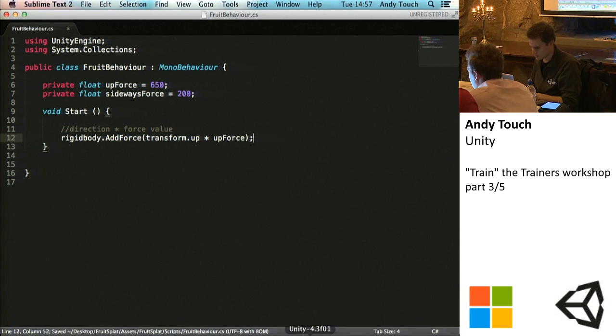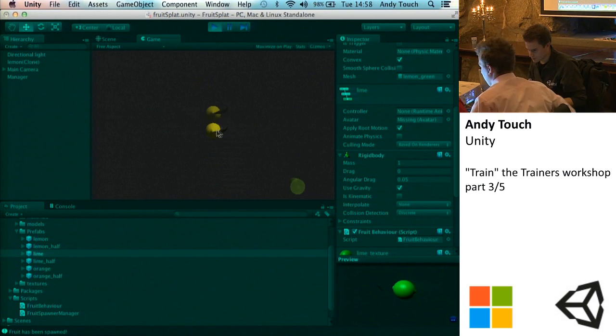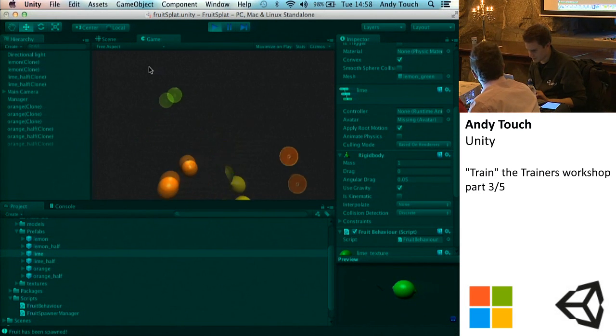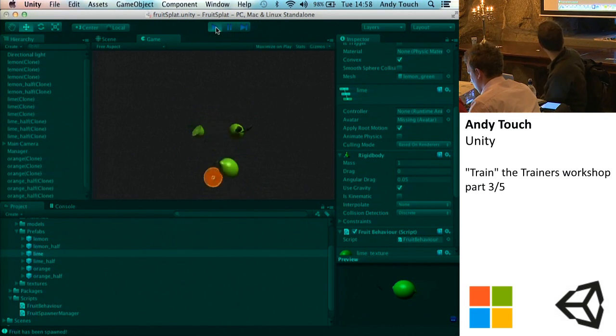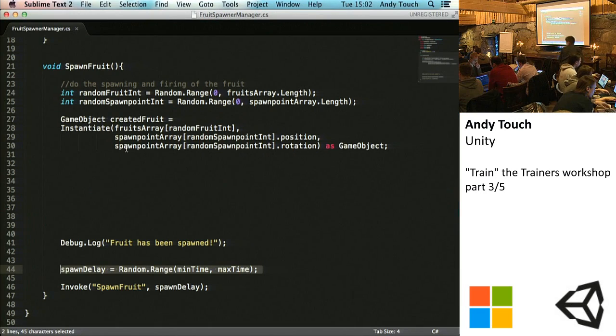Cool. So now that we have written that code, as this class is attached to all the fruit, they're all going to do all of the things that happen in this script. So if we go into our game and run it, what should happen is we should have fruit now flying into the center of the screen. They're all very uniform because we haven't spun them yet. But yeah. Has anyone not got that?